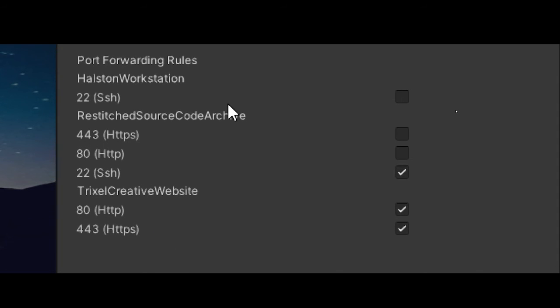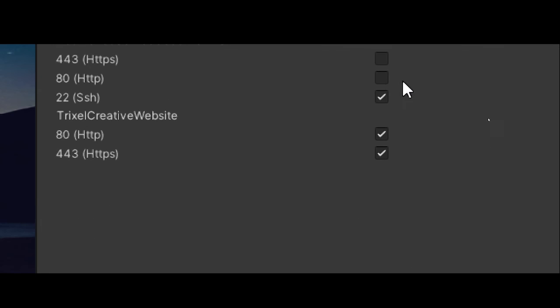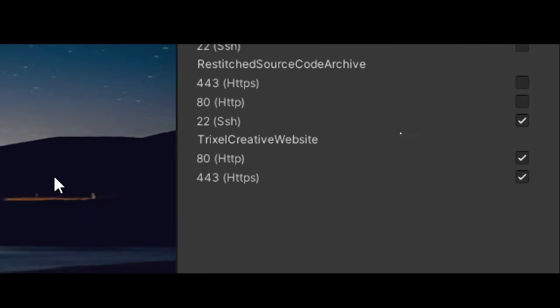So you can see here that for this network, trixelcreative.com, I have no ports open on Halston's workstation. I have nothing forwarded, but I do have 80 and 443 forwarded on the trixelcreative.com web server, and I have port 22 forwarded on Restitch source control server. So yeah, this is how I define those port forwarding rules. It's literally just a checkbox.